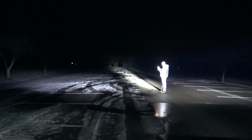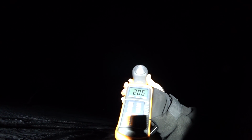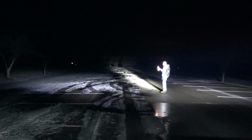Okay, yeah, that's actually off that scale, so let's change that scale. 207, that's 207 times 10. 2,000 lux? That's pretty crazy. That would be 2,100 lux. Yeah, it keeps fluctuating right around 2,100. And, I mean, I go back a little bit and it starts dropping off. Get back over into the hot spot of it.